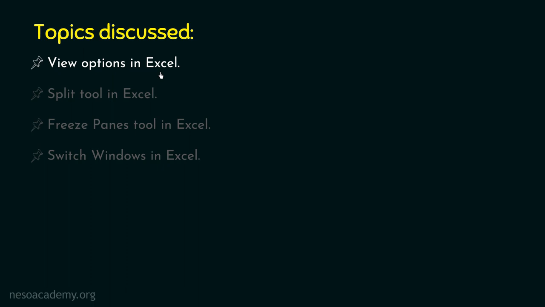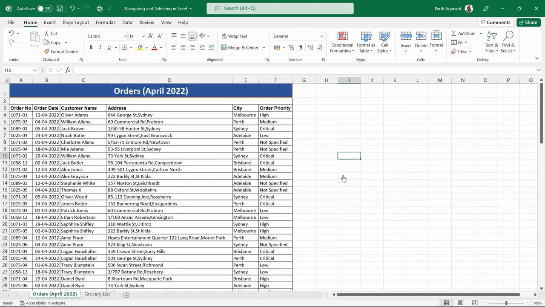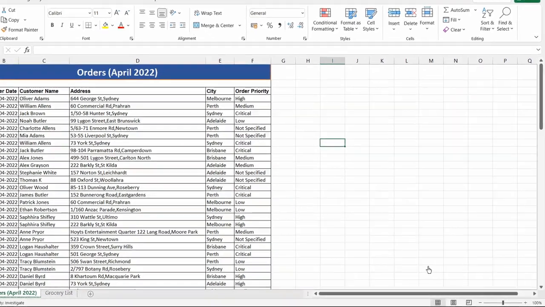Now, let's jump directly into our Excel application where we are going to observe and visualize the things practically. So here we are inside the same Excel workbook in which we were working previously. And in case you don't have this Excel workbook, kindly check out the description of this video where you will find the link to download this Excel workbook. Alright? Now we will start by looking at the bottom right of the screen.